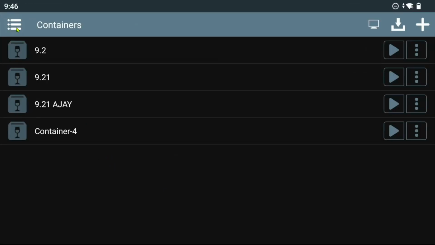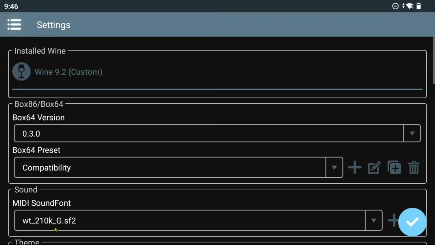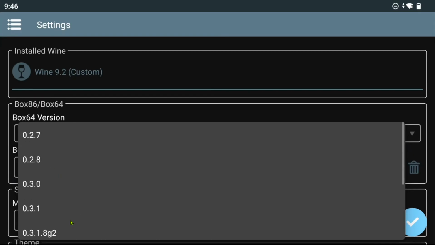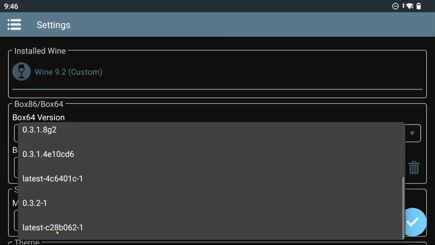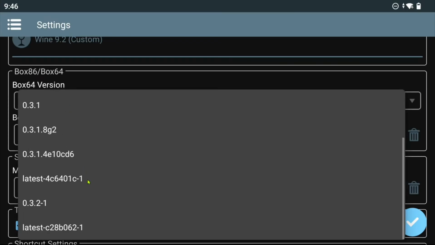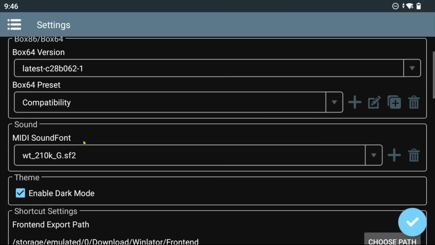Let's now open the main settings of Winlator. In this section you have the option to select a specific Box64 version to use when booting a container. It's important to know that the container will utilize this Box64 selection. You can select a Box64 version on the game's shortcut which overrides this, but I'll cover this later.